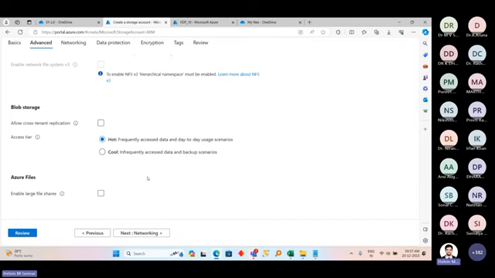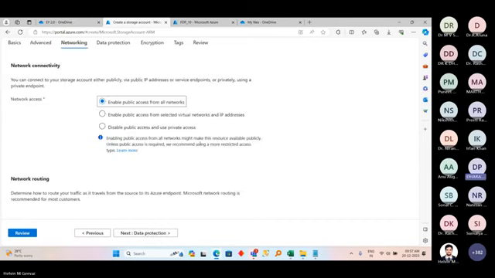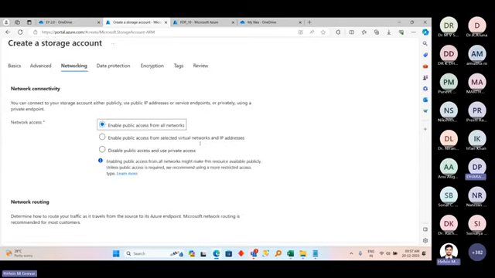So let's go to networking. Can anybody tell me what this network access is? What do you mean by enable public access from all networks? What is the meaning of this public access?